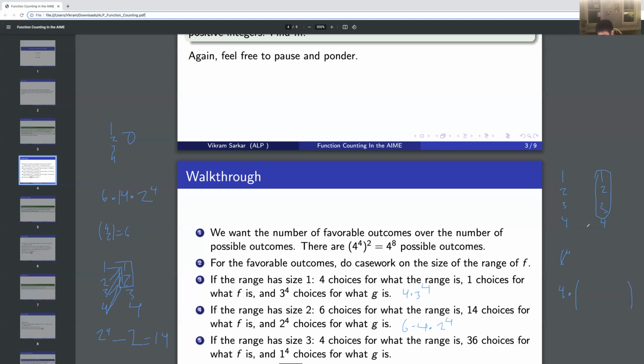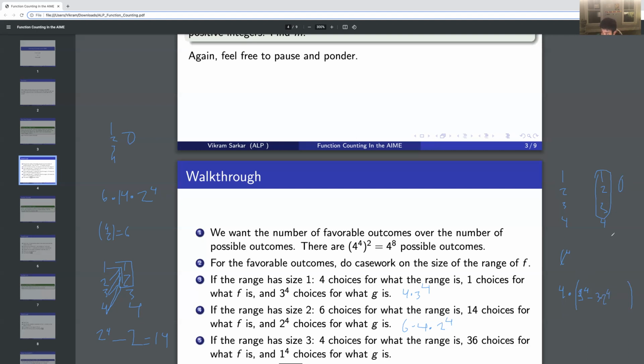So basically, let's do a base count. For 1, there are 3 choices. For 2, there are 3 choices. For 3, there are 3 choices. For 4, there are 3 choices. So 3 to the 4, right? We have to subtract when the range is like 1, 2, 1, 3, 2, 3. So you have to subtract those 3 cases, and that's when the range is 2 elements. So 2 to the 4.